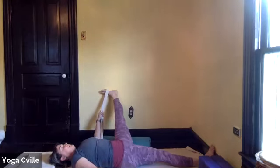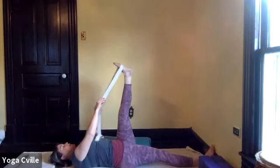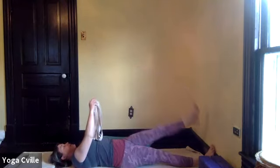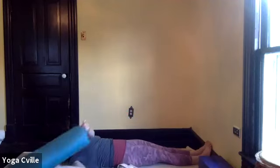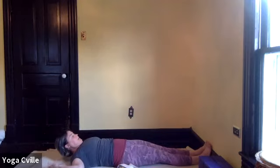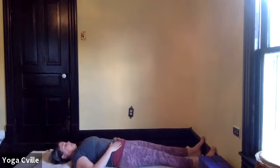And after a big inhalation and exhalation, you draw the left leg back up and then release your strap and lower the leg down and make any final adjustments you need to make to come into Shavasana. So the back body is spread, the back of the neck is long, the back of the head is supported.